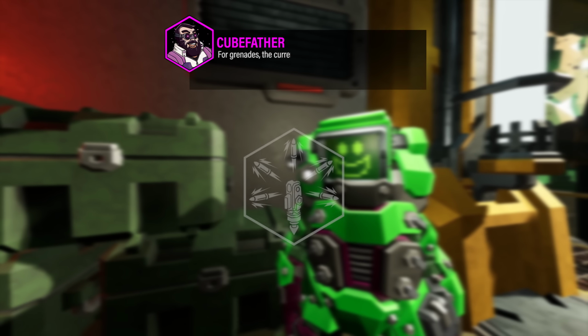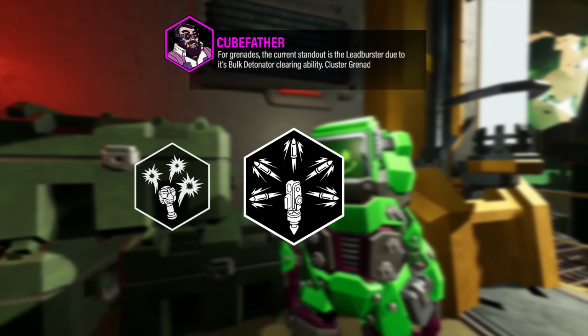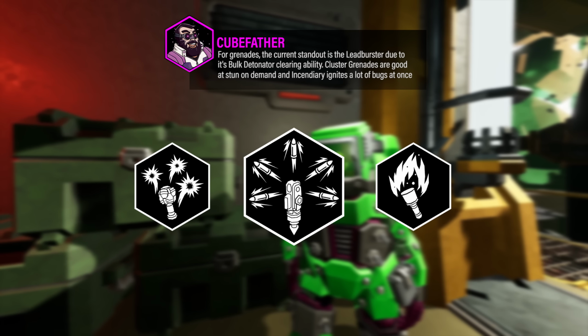For grenades, the current standout is the Lead Burster due to its bulk detonator clearing ability. Cluster Grenades are good at stun on demand, and Incendiary ignites a lot of bugs at once.